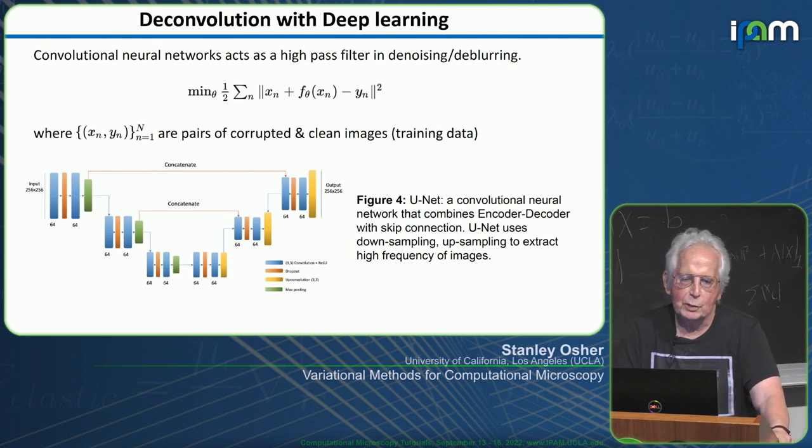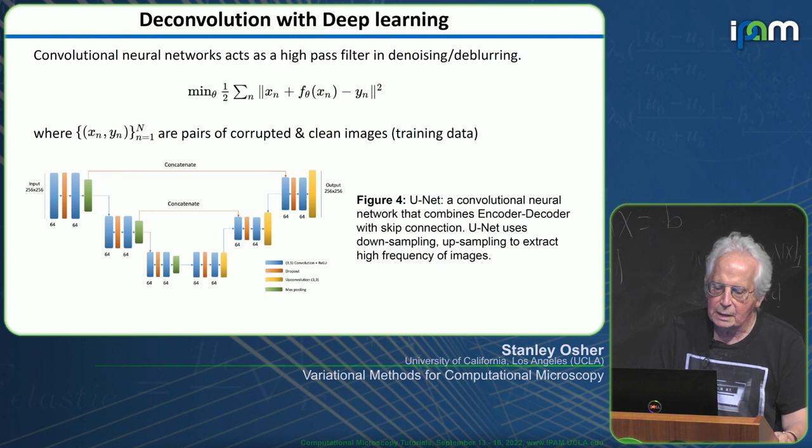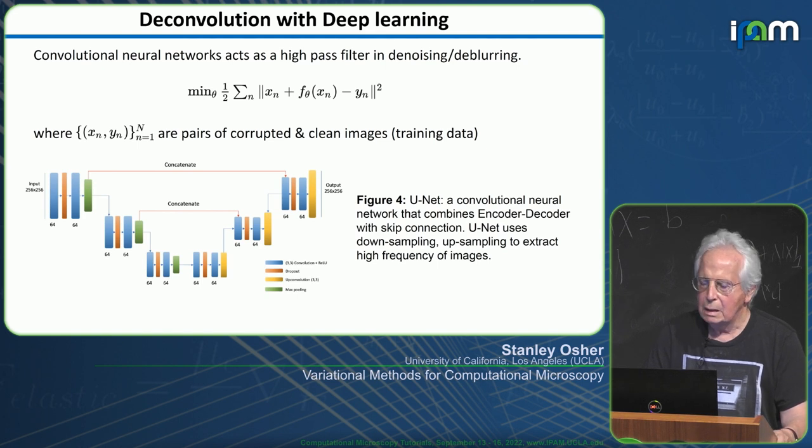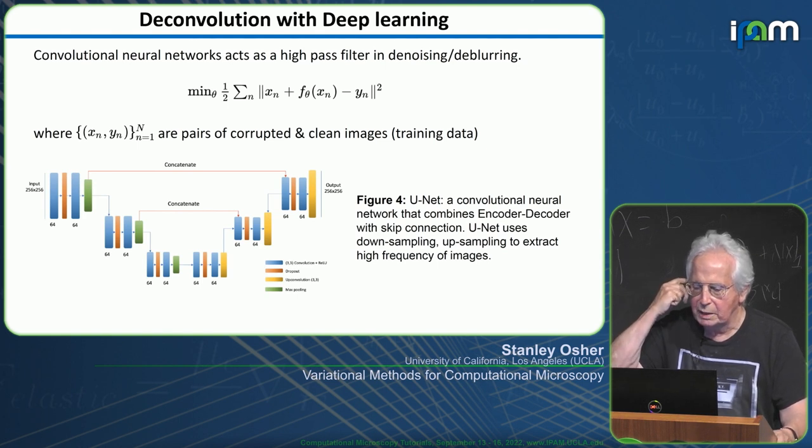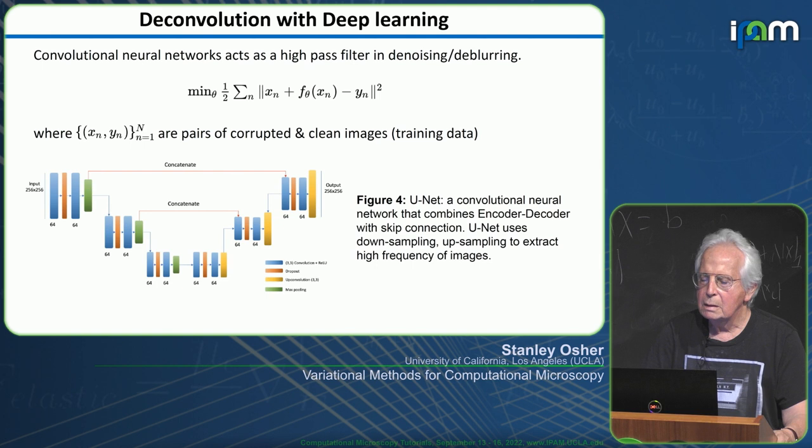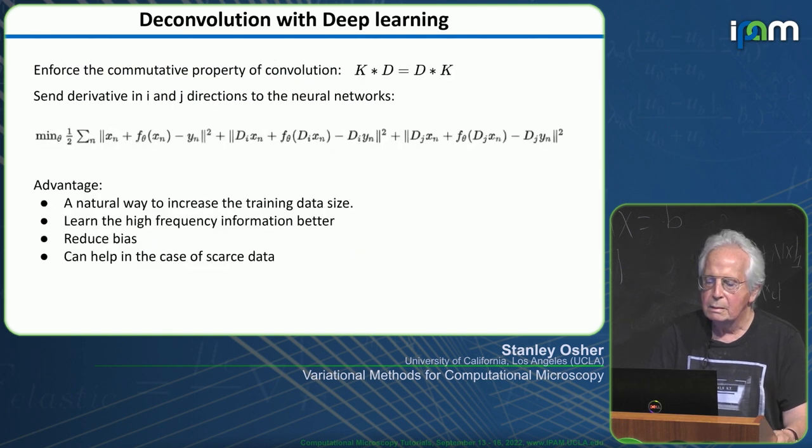So this is blind deblurring. The only way you can do this is if you have additional information. So what you do is you train on relevant samples, and you find out what the blurring does, and then you just do it. That's the idea. There are possible improvements on this, but anyway, this seems to work well. So let's show an example. And you also fool around with the gradient.